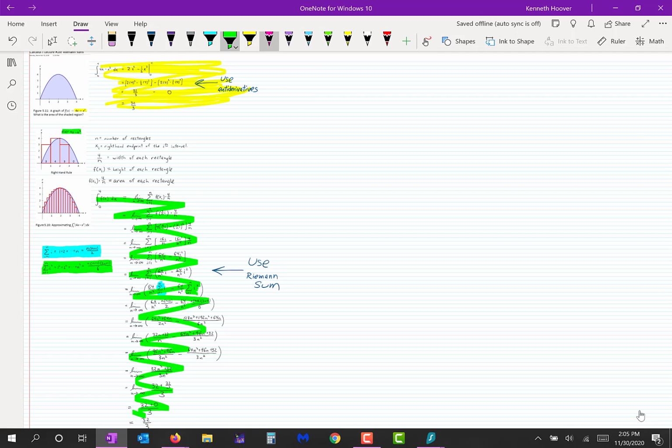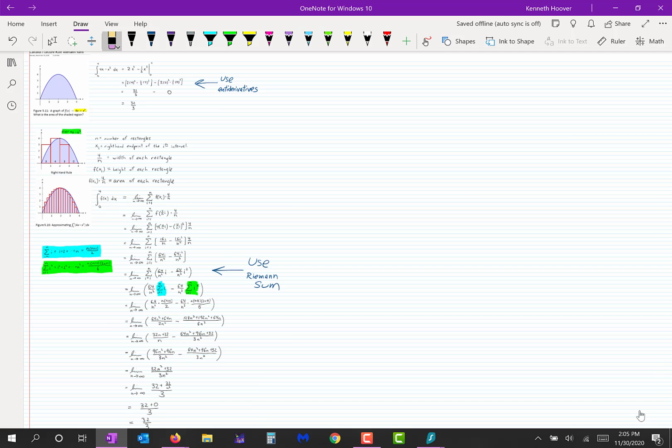You don't have to do all that Riemann sum business, but that's what's really happening behind the scenes when you do the antiderivative stuff. Okay? And you should have an idea of what's going on behind the scenes when you do stuff. Even if you don't do those calculations yourself, because there's a much easier way, you should still at least have an idea that that's what's really happening behind the scenes.